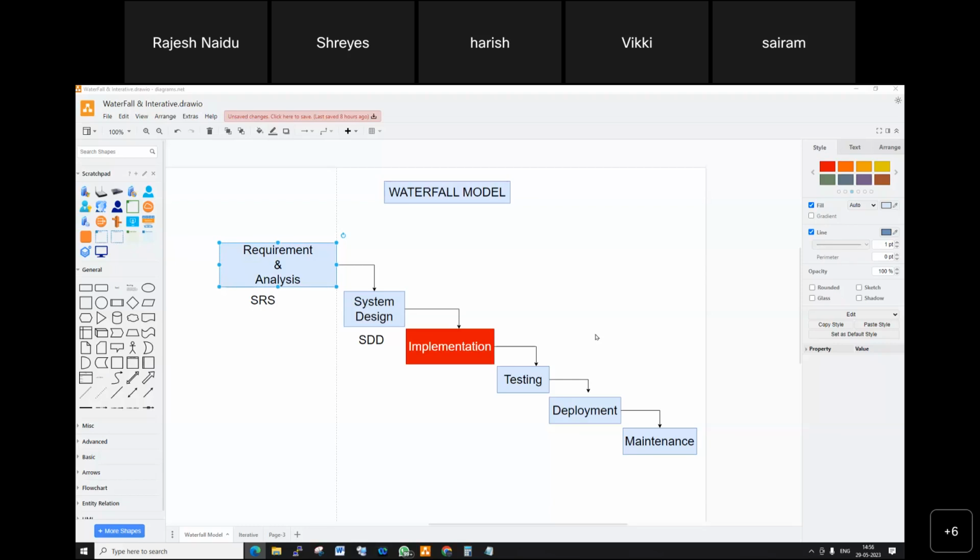Yes. Either one can implement all the modules in one flow, but that will be a very weird process. So in that, if one module's implementation fails, the second module can do implementation, testing, deployment, maintenance. Like that, if even one phase is a failure, the complete project fails. Again, we need to start from scratch. Okay, sir. Thank you.